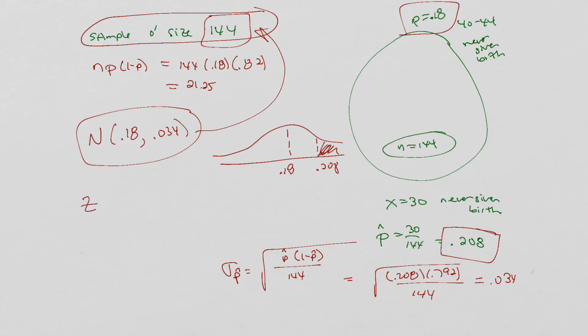So for this z-score, again, take our observation, subtract that mean, divide by the standard deviation, and I get a z-score of 0.82. Then if we look that number up in our charts, the area from here on back is 0.7939, which means this area, if we subtract it from 1, is 0.2061. So the probability is 0.2061. The percentage chance is 20.61.